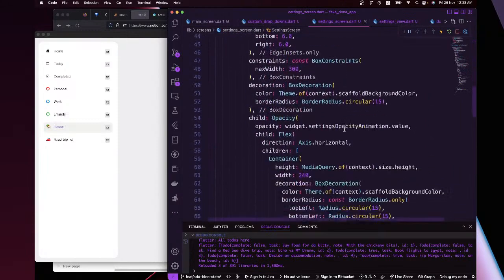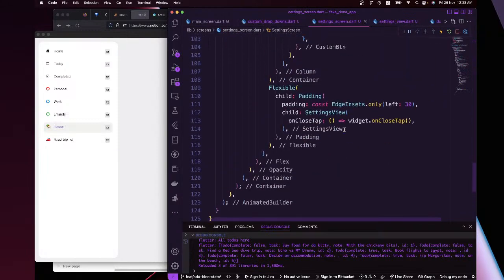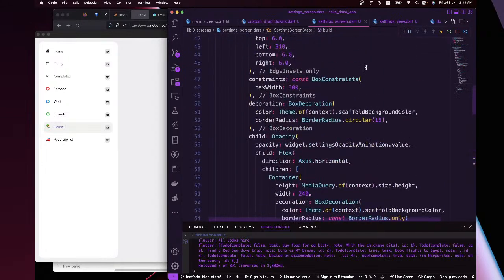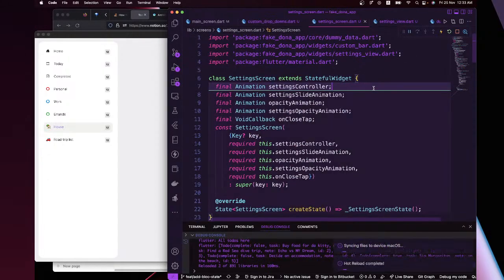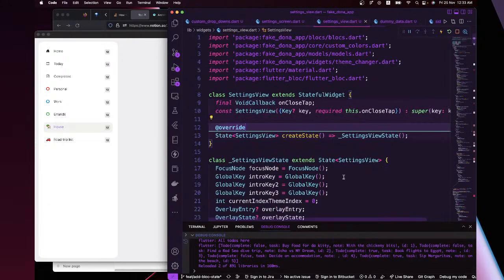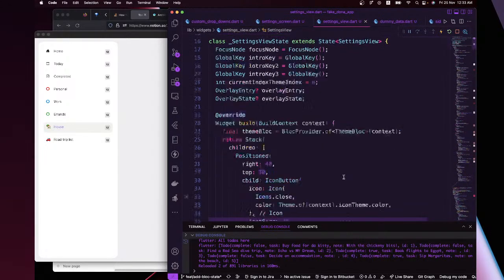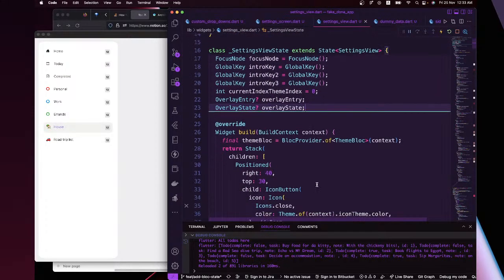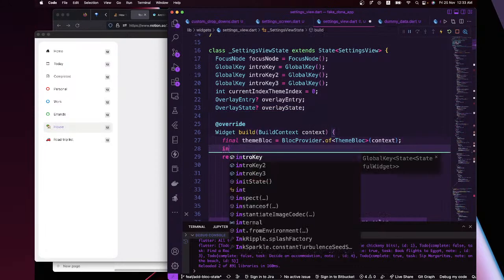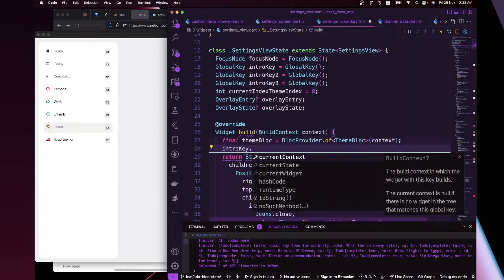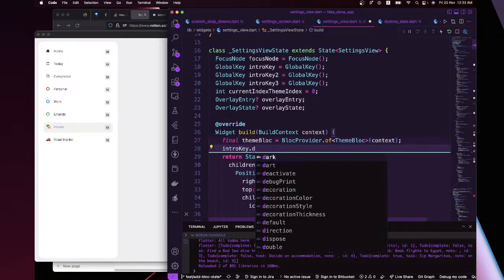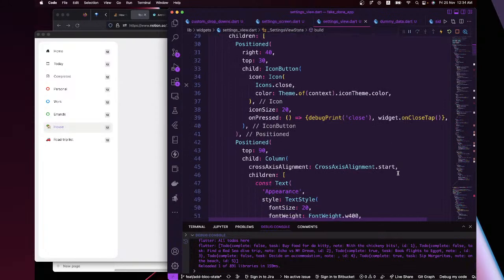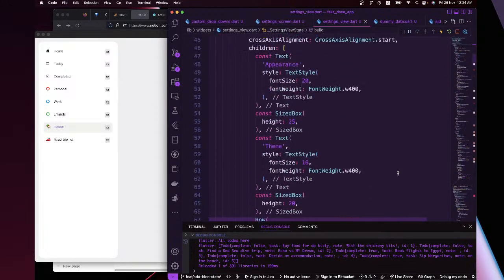settings screen. Let's see if there's something we need to remove and move out. I think the settings screen is good with me. Then the settings view, let's just go to the settings view and look at things we can actually move out. Let's see what we can move out.